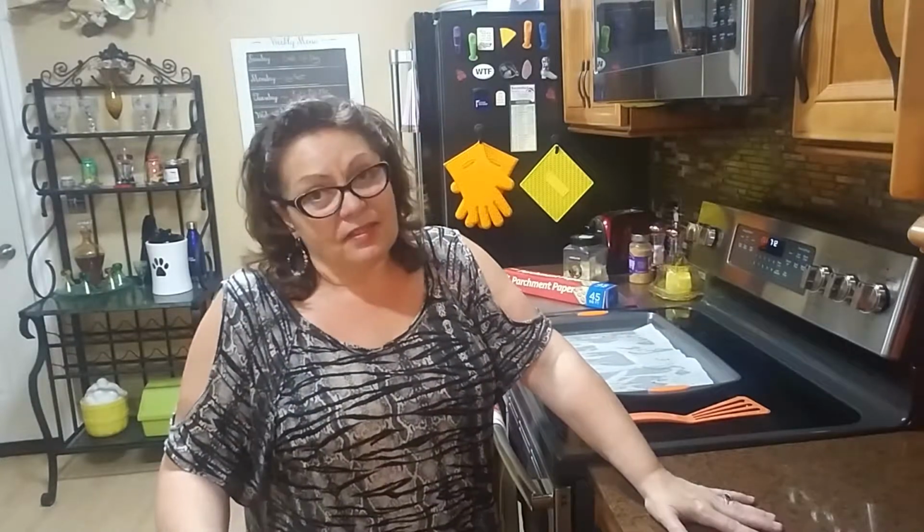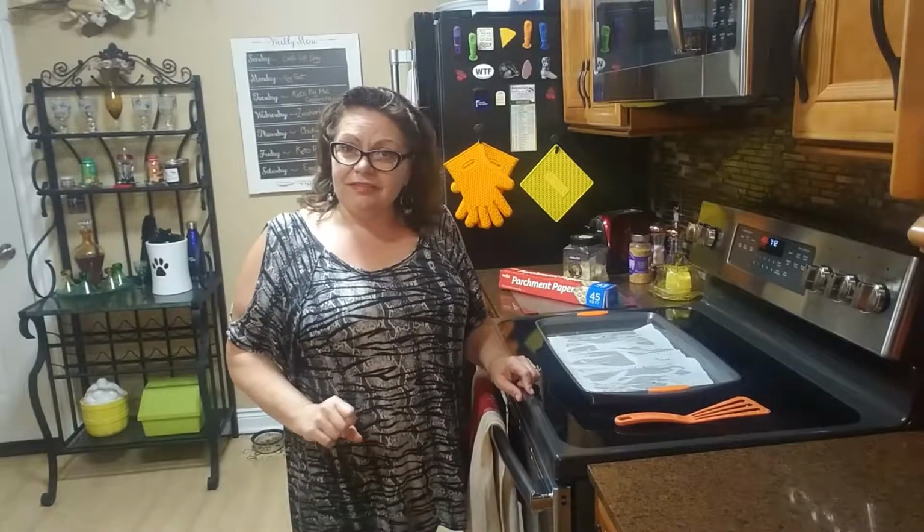I'm going to make for you something really delicious. We are going to make Parmesan cheese chips. You know the little Whisps that come in the bag? They're like $10 at Costco for that itsy bitsy teeny weeny bag. Well, I got tired of paying $10 a bag for those, so I've learned to make them myself. And with only 2 ingredients.